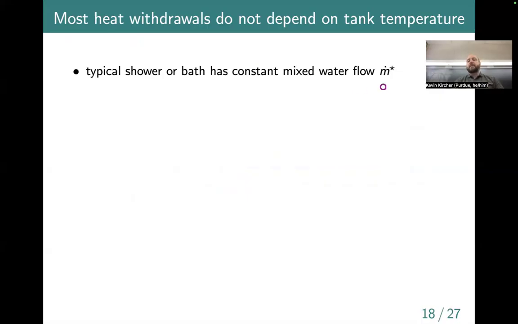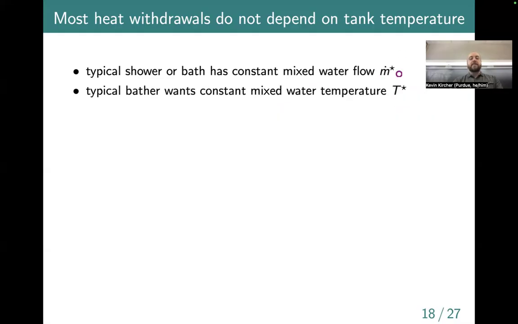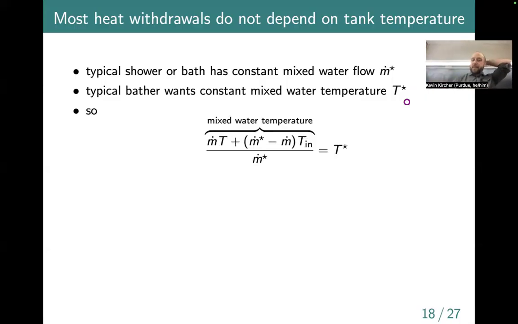So most of us have a water temperature set point. Typically, pipes have a constant mixed water flow rate, MDOT. So if we mix in more hot water, we put in less cold water. So this is roughly constant. And typically, we have an idea in our mind of how hot or cold of a shower we want. You know exactly where it is, the quarter turn or whatever it might be. You might not know exactly what the number is, but you have an idea in your head somewhere. So you can fiddle with the dial until you get the temperature that's comfortable for you.